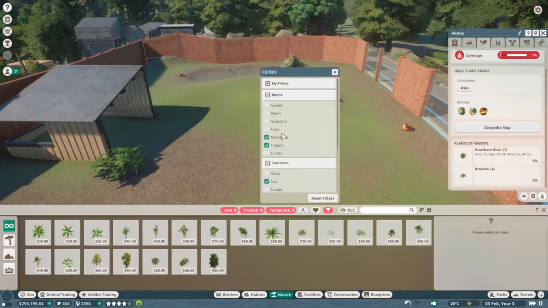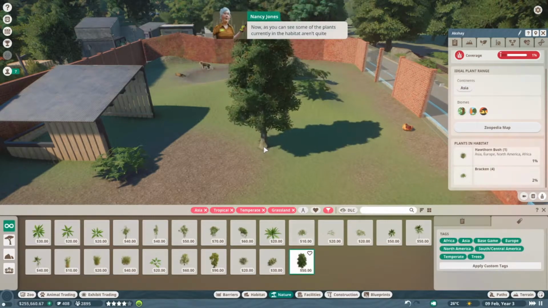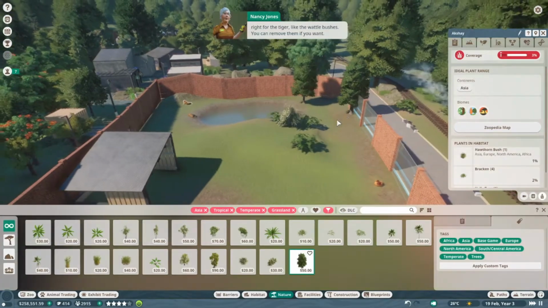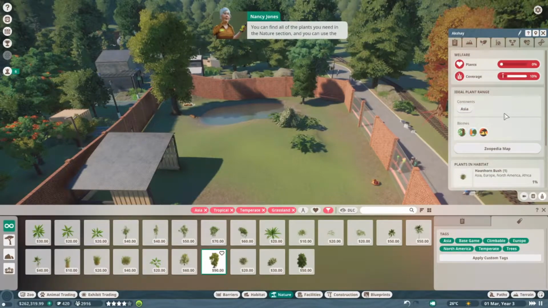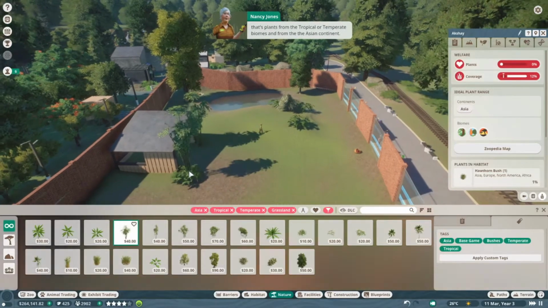Tropical, temperate and grassland. As you can see, some of the plants currently in the habitat aren't quite right for the tiger, like the wattle bushes. You can remove them if you want. I already did. You can find all of the plants you need in the nature section, and you can use the filters to only show the types of plants you want to see. In this case, that's plants from the rainforest or temperate biomes.